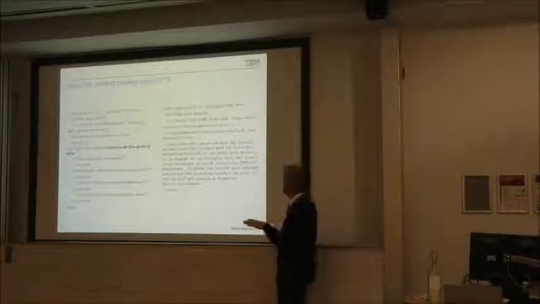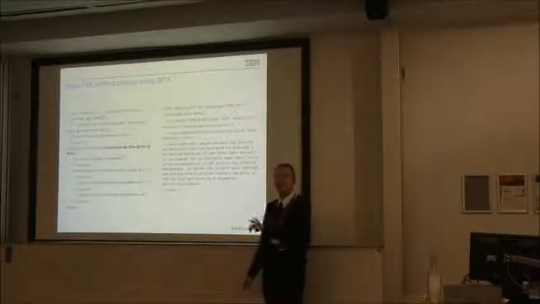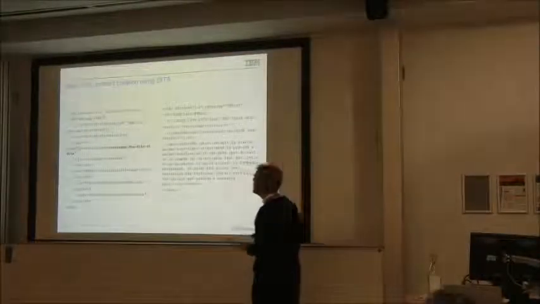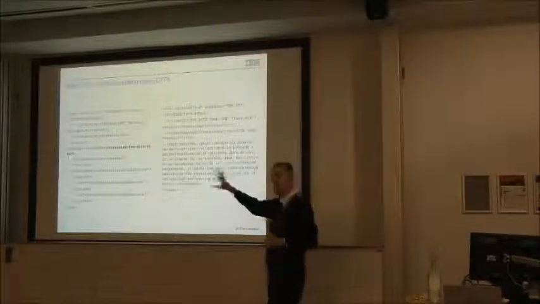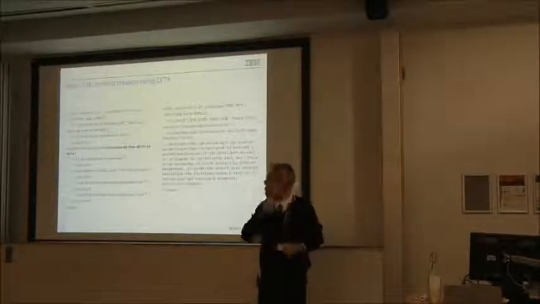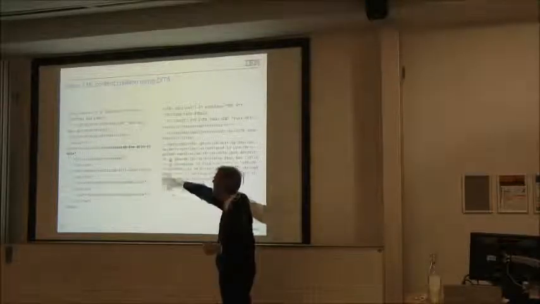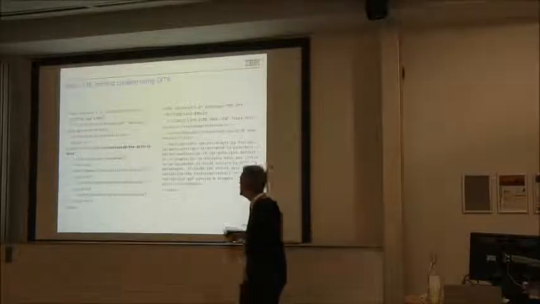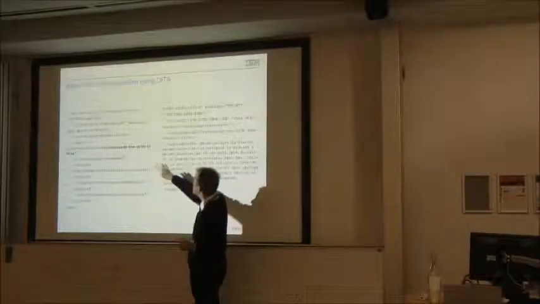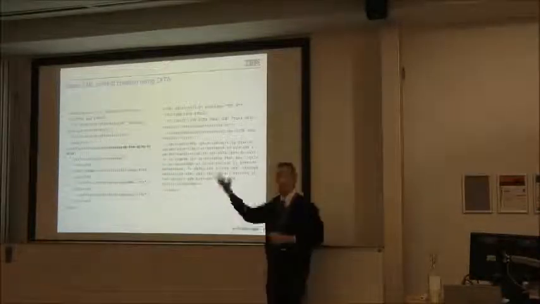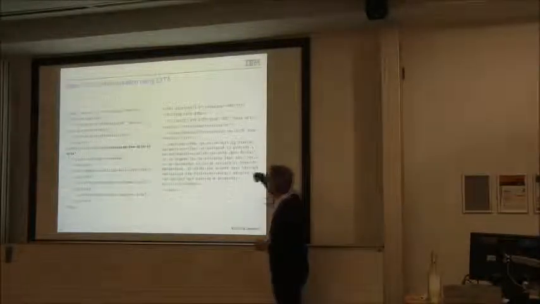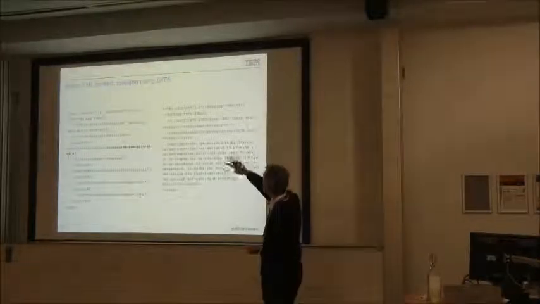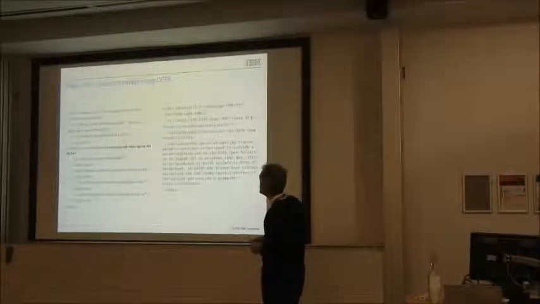I won't go into too much detail about this. This was for people who aren't familiar with DITA, or to a lesser extent DocBook. On the left-hand side, you have the idea of a DITA map file. This is very, very simplistic. It's actually taken from the DITA Open Toolkit. The key point is it's a simple XML file that describes the structure of the overall documentation. You can see here, I've highlighted in bold, exploring the DITA OT, ditamap. That's a reference, a pointer to the file on the right-hand side, which is another XML file containing some content. In this case, it's an explanation about getting started with the DITA Open Toolkit.